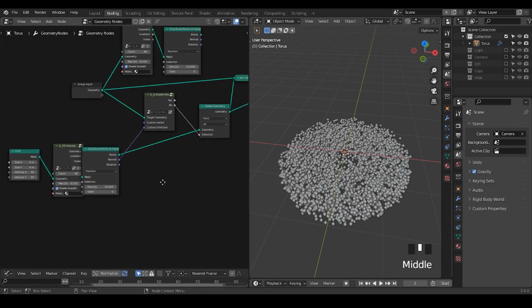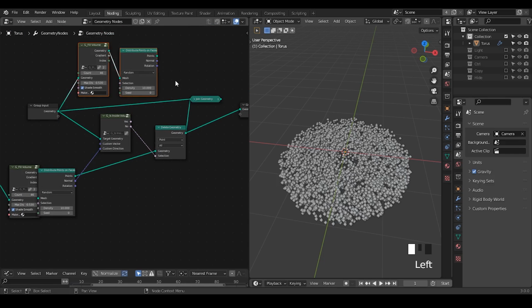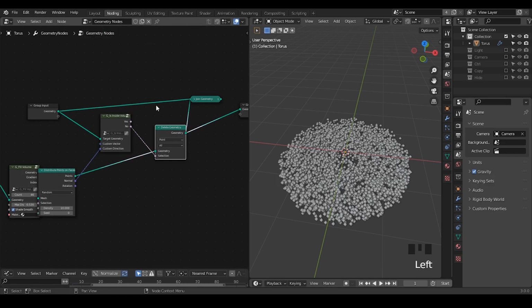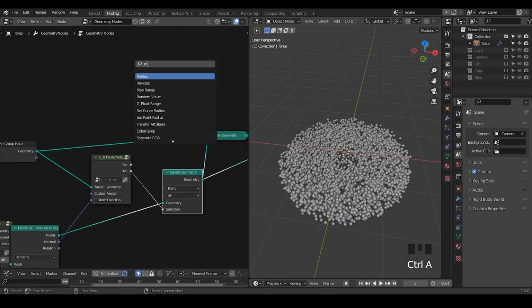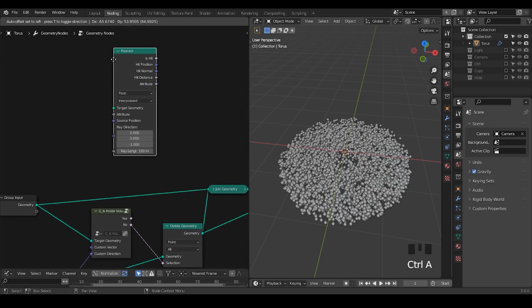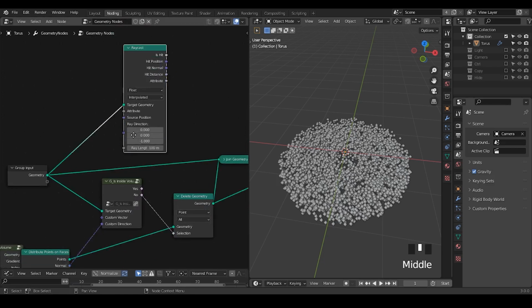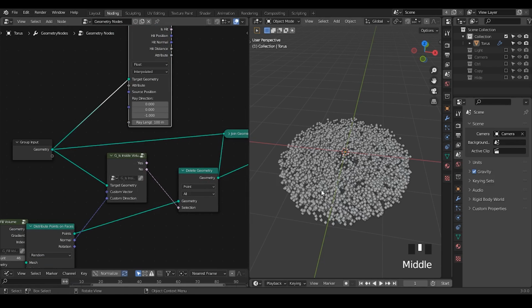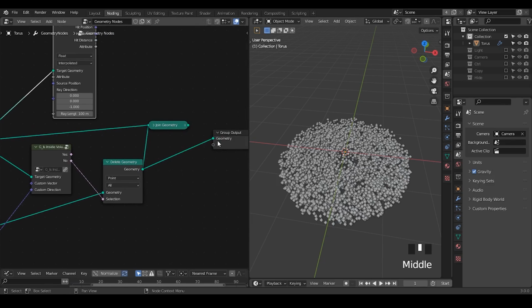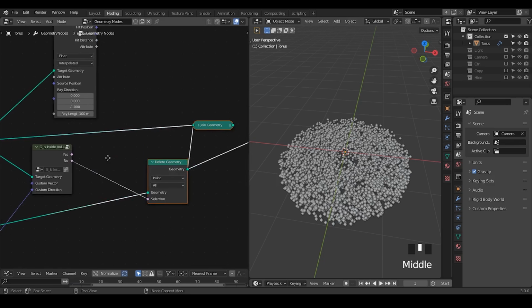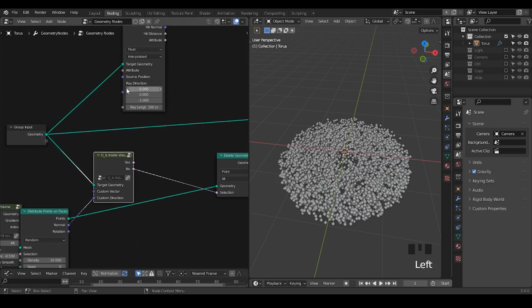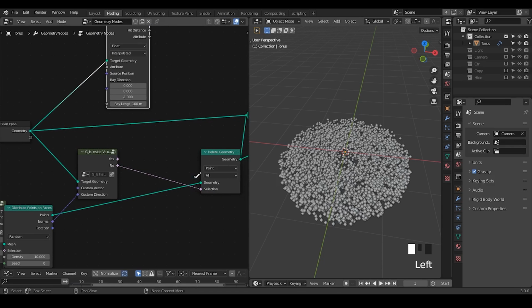There are a lot of operations you can investigate on your own, but it's very possible to talk about the easy inside the volume node. So let's just spend a little bit of time talking about that. It's basically a raycast node. So you start with the geometry. This target geometry is the geometry that you evaluate whether it's inside that volume or not. And the source position and the direction are all filled based on the geometry that you finally manipulate.